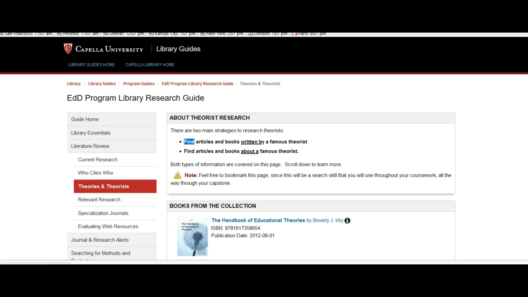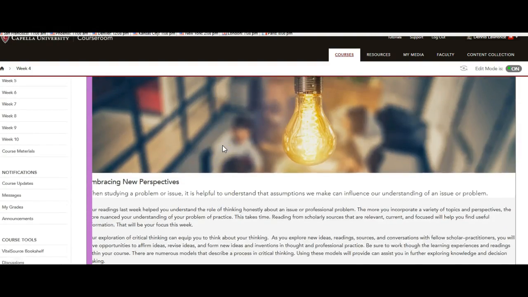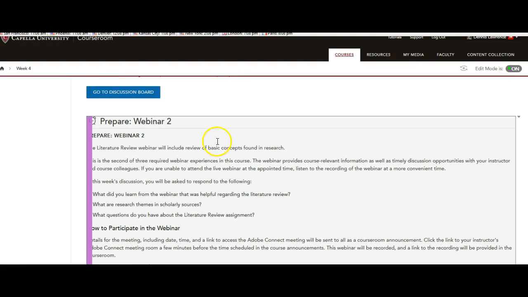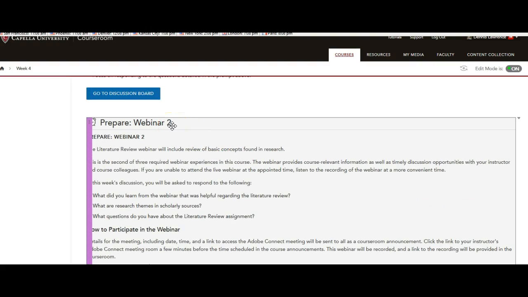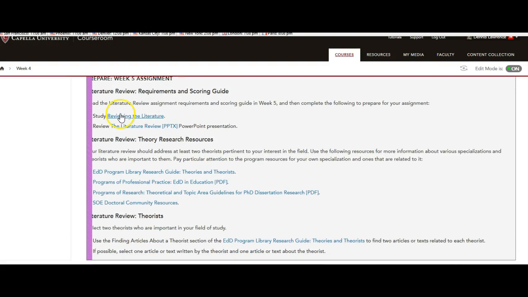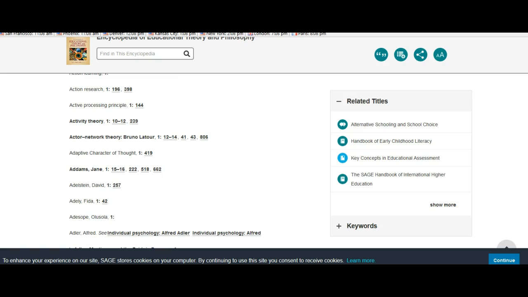Now the next thing is theories. A theory is the underpinning of different views. How do we know this is true? So in week 4, you're asked to begin to look at what theories are, and it gives you some great resources to look at here. Also, in Webinar 2, we will be talking about the literature review a little bit more in depth. But if you look at the reviewing the literature review PowerPoint, and then these educational guides and theories, these are all great resources for you.